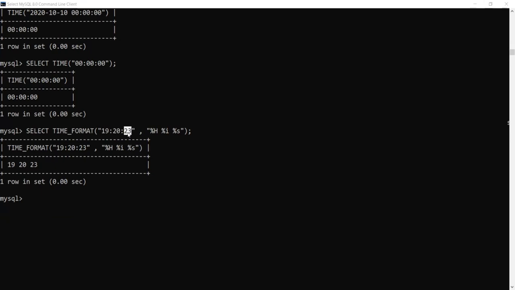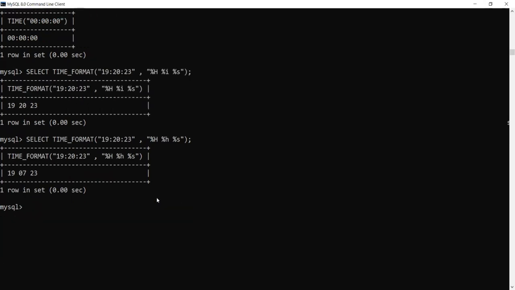Now, if you remember, this I and small h both denote 0 to 12 format. Okay. So if I convert it to small h, it has now converted it to the value 07. It has assumed 20 to be the 7th hour as per the 12-hour format, starting from 0.